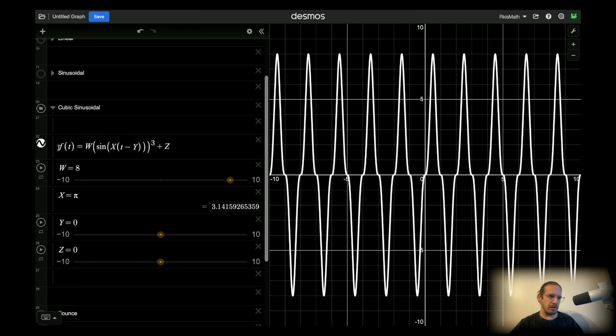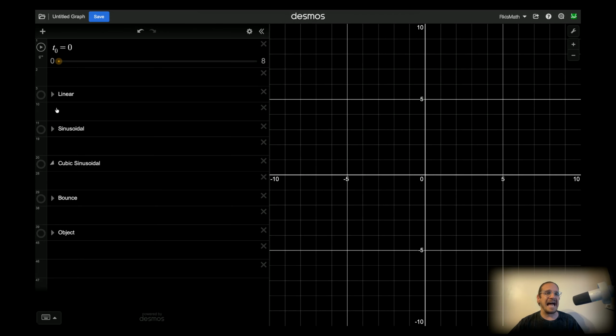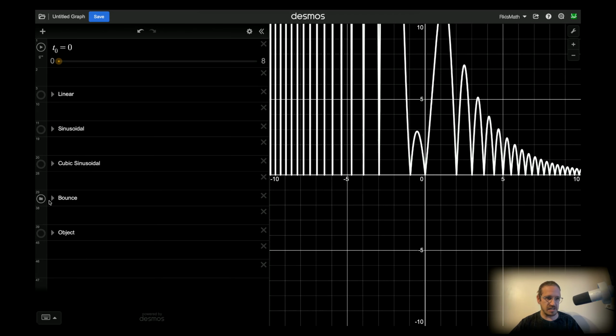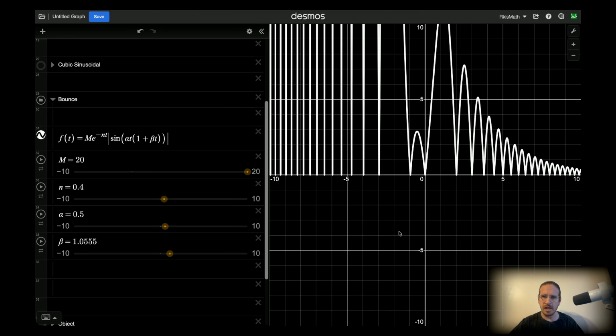Now note here that I just called this function f of t. I've already used h, I've already used v, and we're going to move those around. But for now, this is just going to be a generic f for function. You can use whatever you want, really. And then the last function I used is that function to bounce, to create the bouncing simulation. So here's that. I used different letters than I used in the demonstration.